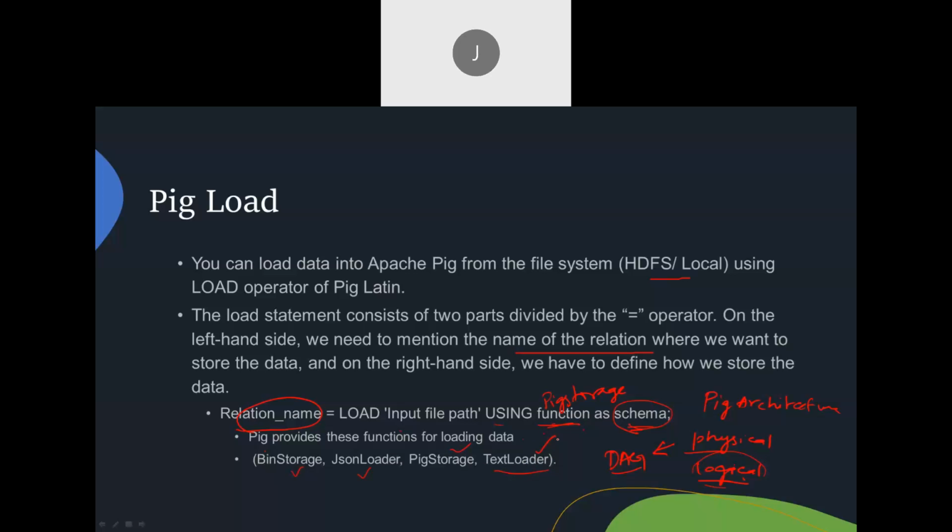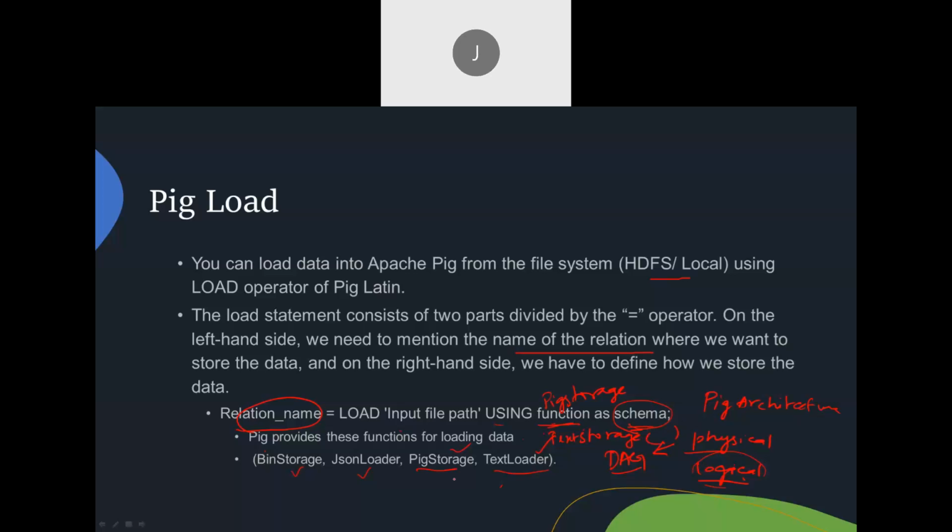What it means is, my data set is a text file, and you don't want to divide that data set and store it into a relation, or you don't want to give any schema definition for that and load it completely as a text file, that time you can use the TextLoader function. In the load input path, we will give using TextLoader. I will show examples of all this later, one by one.